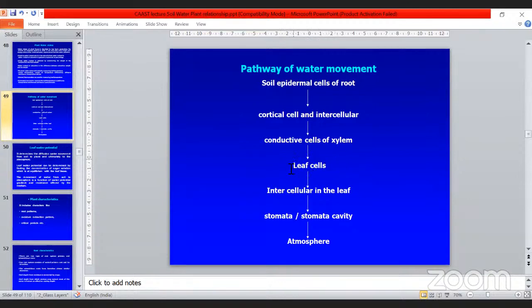After reaching the leaf cell, once it has met the requirements of photosynthesis and total physiological activity, the water which remains in the leaf cell is used intracellularly, and from the leaf stomata it moves into the air again as a part of transpiration. Whenever carbon dioxide is absorbed through the stomata, a particular amount of moisture is lost to the atmosphere. So when one molecule of carbon dioxide goes inside the plant system for photosynthesis, 100 molecules of water go outside into the atmosphere. So this is a 1:100 relation.